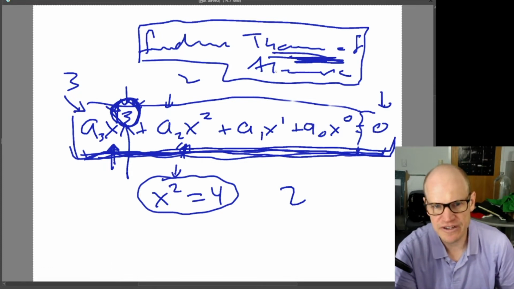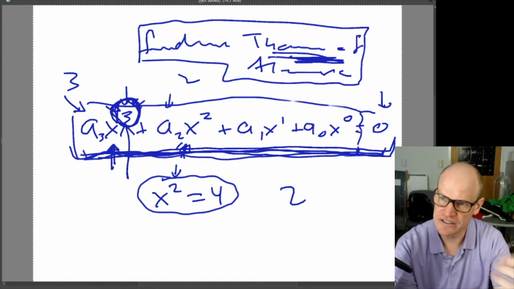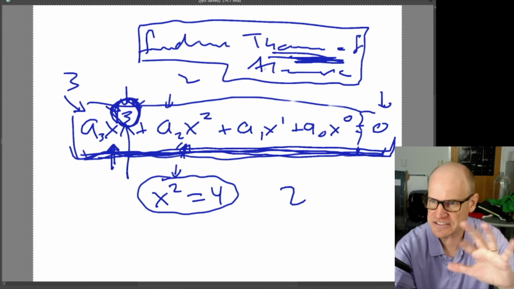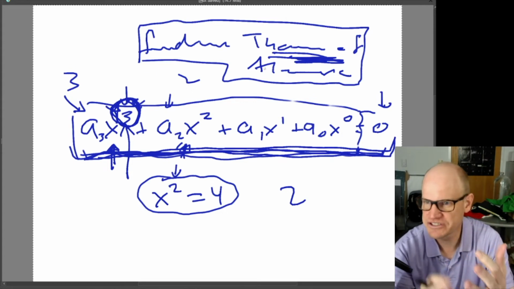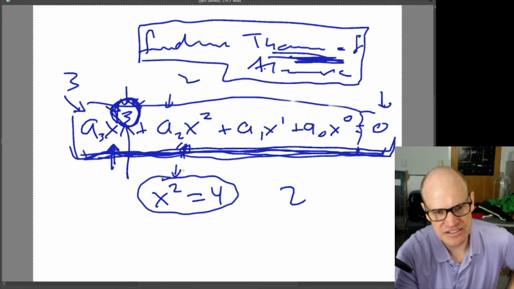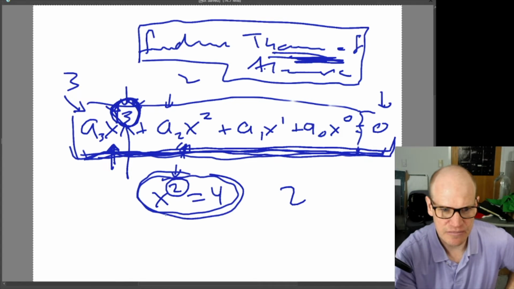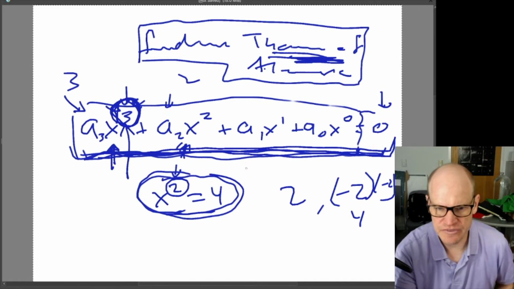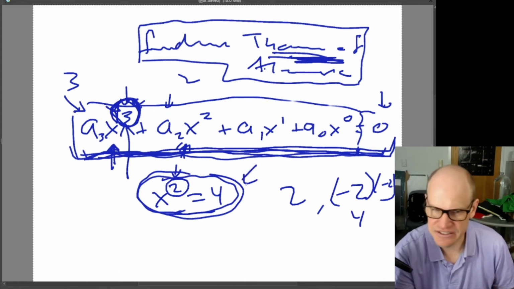So the fundamental theorem of algebra is something that must be true given the rules that have been imposed on this algebraic system, with the rules of addition, the rules of multiplication, and so forth. And this says that for this equation there have to be 2 solutions. One of them is 2, the other one is minus 2. If you take minus 2 and multiply it by itself, you also get 4. So that shows that the fundamental theorem of algebra is correct, at least in this case.